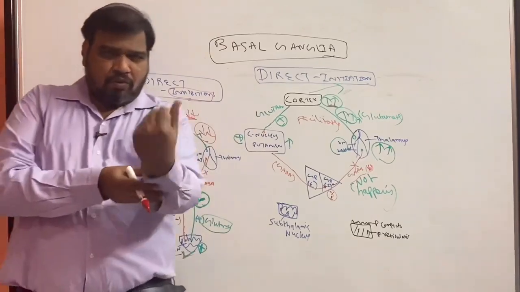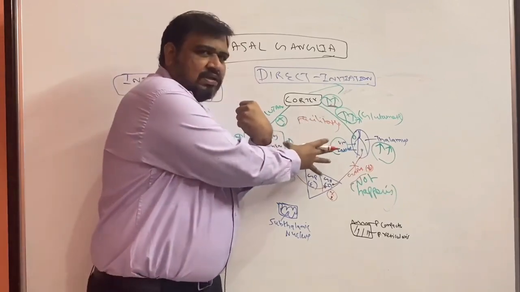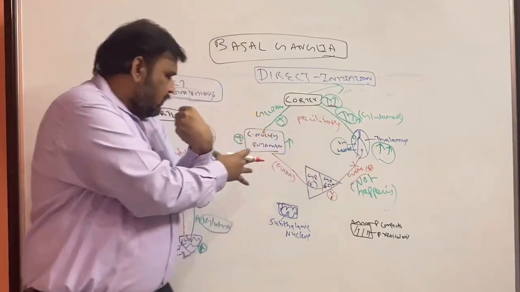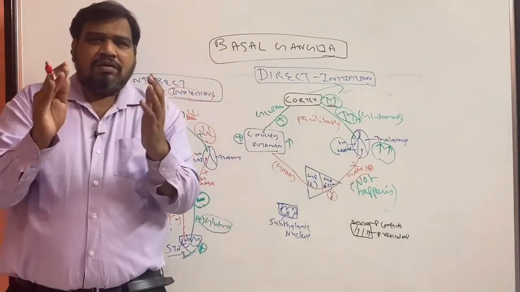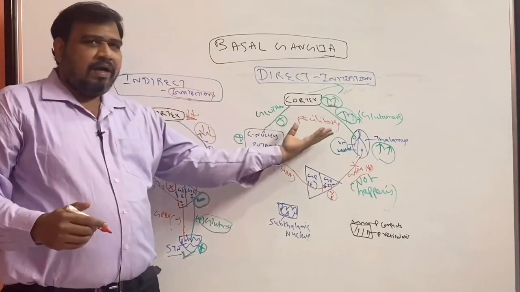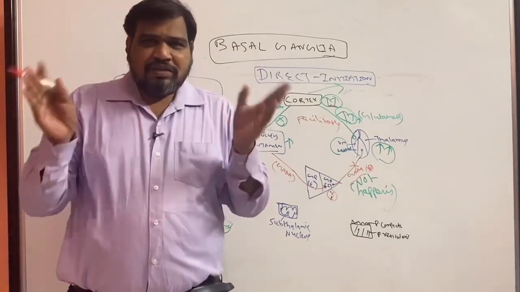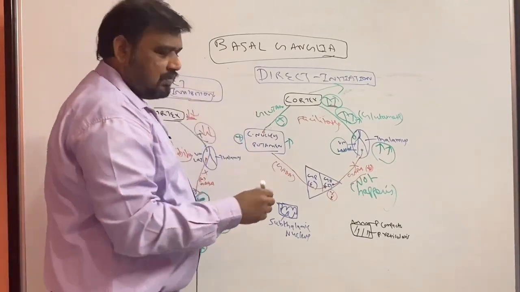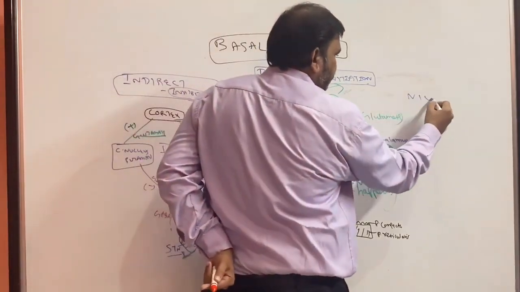For example, if I want to do this movement, for facilitating this movement, this connection has to take place. If this connection takes place for this movement, I will not be able to flex. Or there should be a balance between direct and indirect pathway. So why I am telling this question is, here comes the role of another pathway which I was discussing, nigrostriatal pathway, the third pathway.